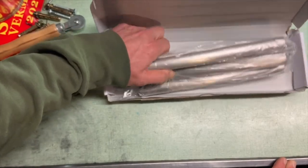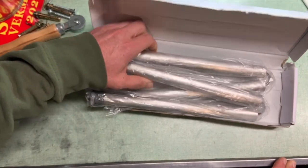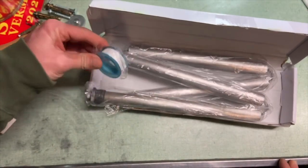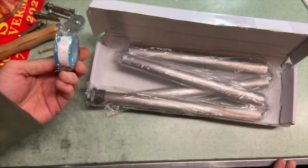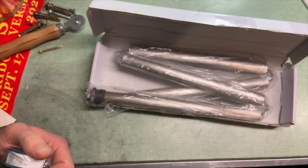It was called Podoy, that's the company that sells it, I think, P-O-D-O-Y, and it was a little over 20 bucks. So it comes with Teflon tape here, which I'll show you how I'm going to install this. I'll bring it over to the water heater and we'll install this thing.